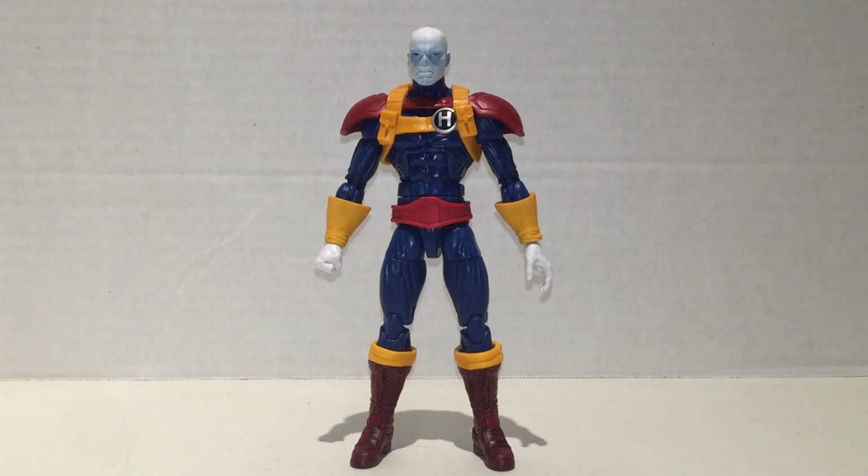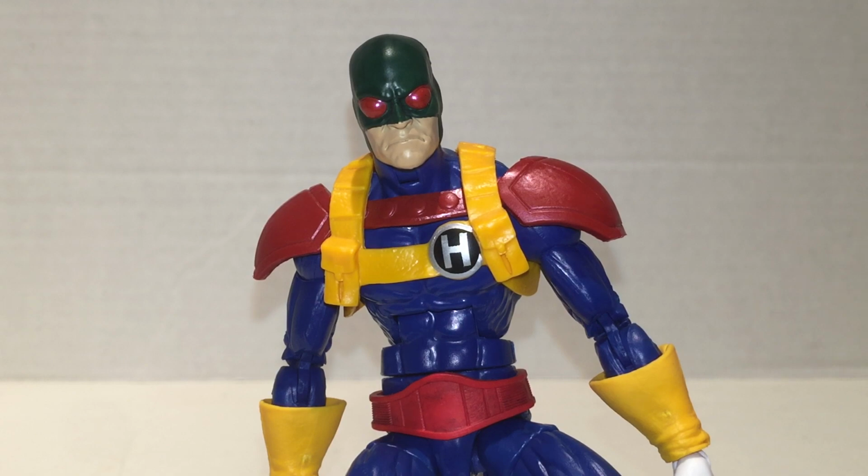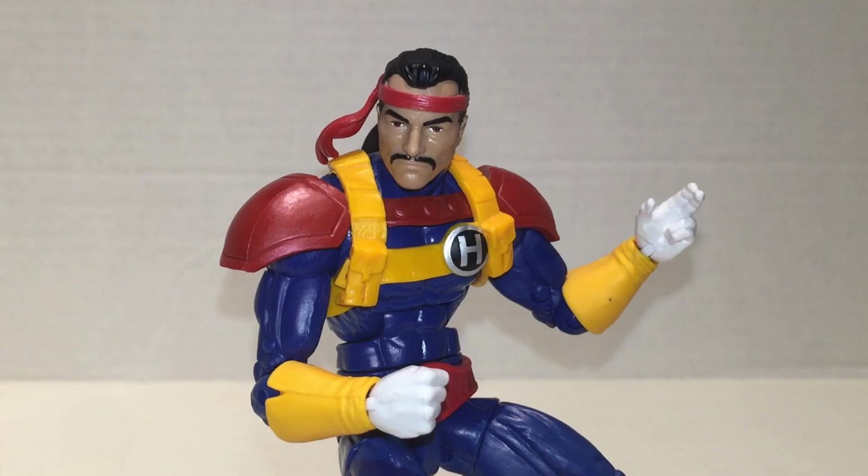This figure is actually the shapeshifter Chameleon, and it took a lot of time and a lot of effort to get all these pieces together to make him, but it was worth it because of all the wonderful head swaps he can give. This head and the red harness piece belongs to Magneto, even though the head fits pretty tight. This head and the yellow harness piece belongs to a Hydra soldier, hence the H. This head, as well as the arms and cuffs, belong to Forge.